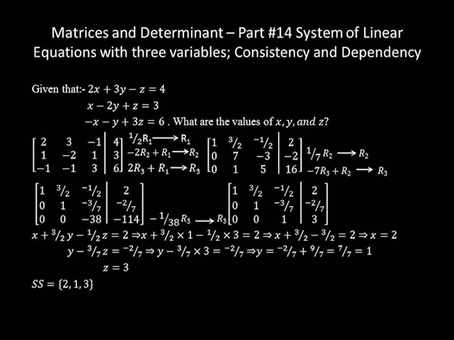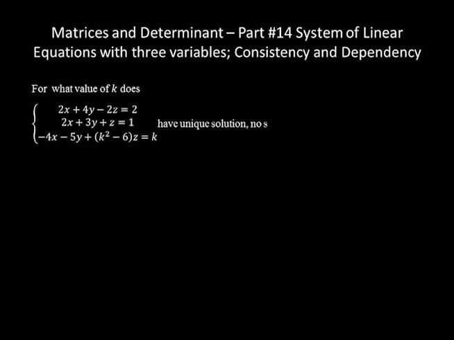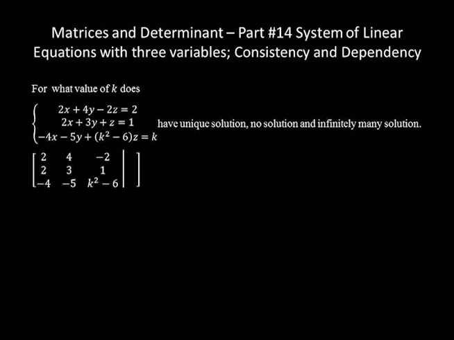Gaussian elimination method is also applicable for determining certain values of k for which the given systems of equations have one solution, no solution, or infinitely many solutions. Let's see such application with this system of equations. For what value of k does this system of equations have a unique solution, no solution, and infinitely many solutions? Again, let's start by forming this augmented matrix containing the coefficients to the left of this vertical bar and the constants to the right of it.